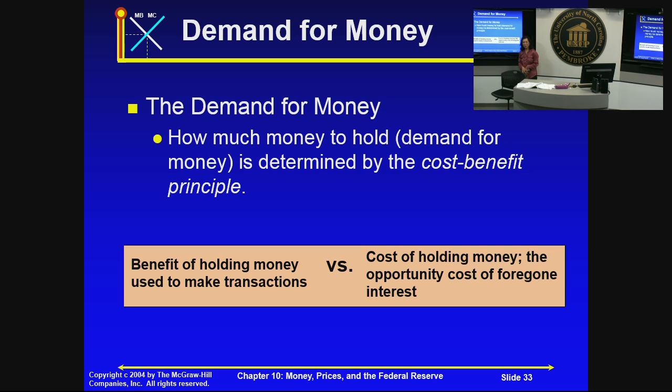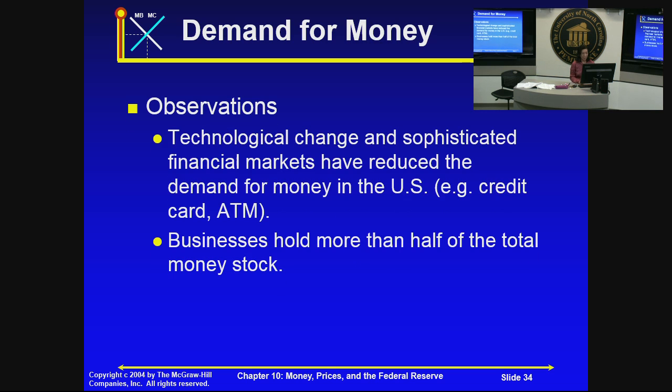It's not easy to rob people anymore. You have to take them to the ATM machine now, right? It's not just like, give me your wallet, and throw it away. It's not like cash anymore. It's just all those cards. What do they mean, where's the cash? The cost of holding money is the opportunity cost of foregone interest. So if you hold 10,000 in cash, you are foregoing the interest that you should have earned by putting it in a bank, but you're not.